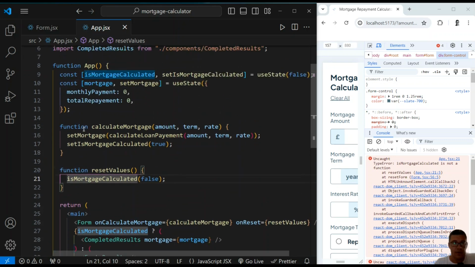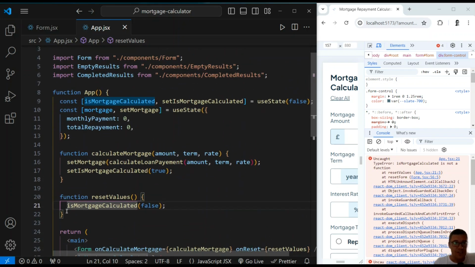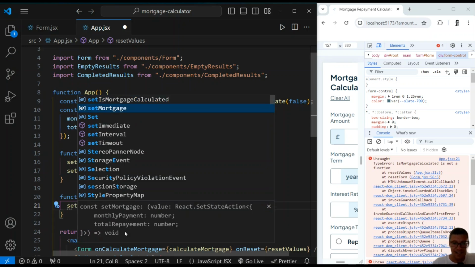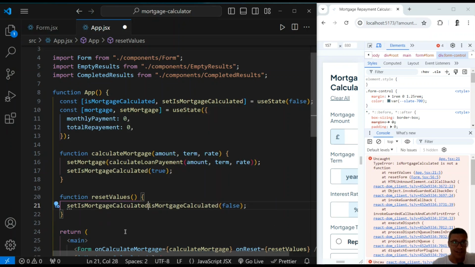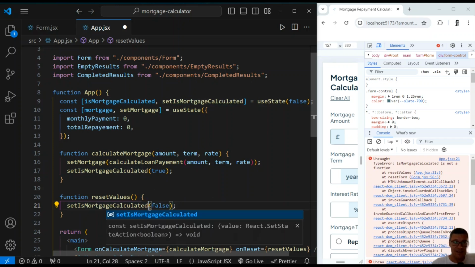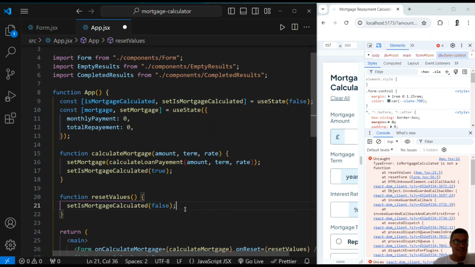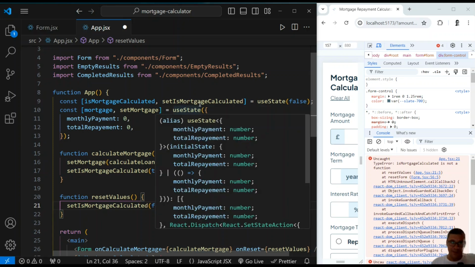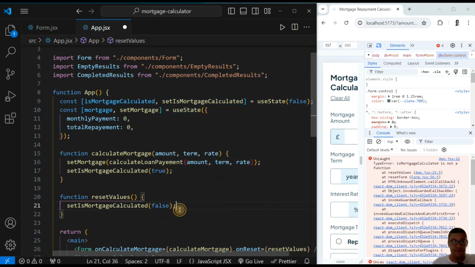Oh, of course it's not a function. My function is set is mortgage calculated. Whoops. Yeah. I need to update my state with the state updating function, not with the state itself.